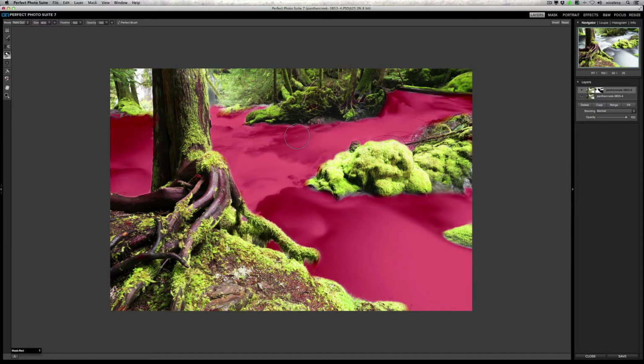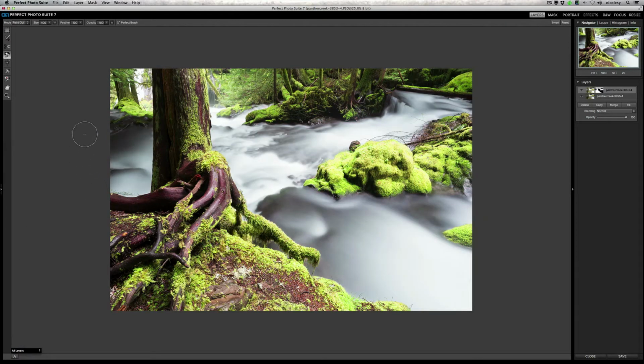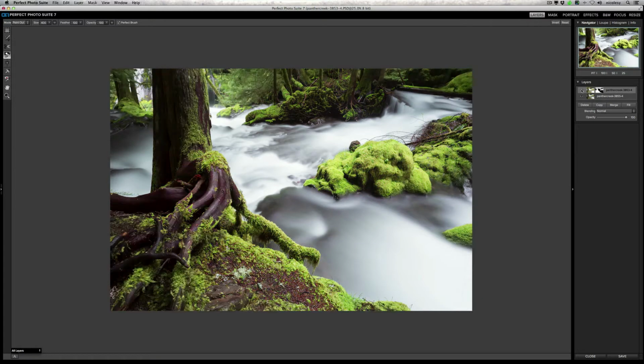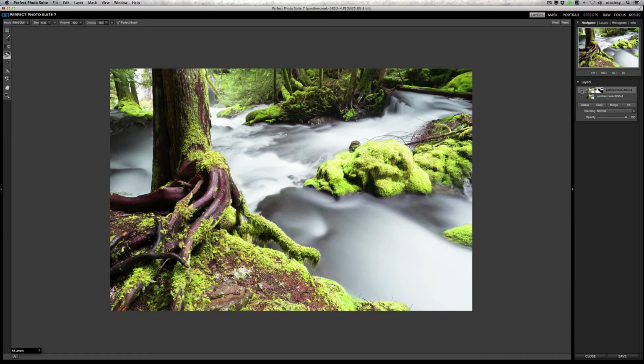Okay, so I have my layer as perfectly masked as I can pretty much get at this point in this amount of time. I'm going to go ahead and bring it back to all layers. So now we're seeing the whole composite of everything. And I'm going to toggle on and off. And you can see I really just brought back a lot of that brightness from the greens in all of the moss and the trees. There's still a little bit of area here that I'd like to see a little bit brighter.